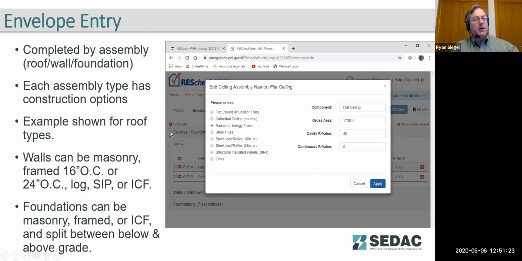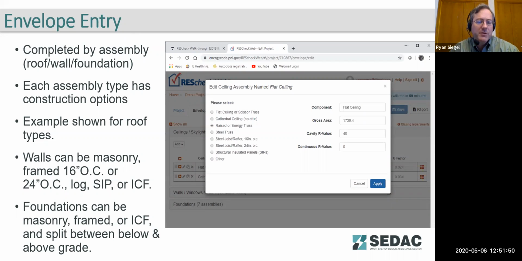As far as our envelope entries, here we're going to call this the flat ceiling, and we're using either a raised or energy truss. In this case, they do have several other options, and then we're going to put in what our total area is and our cavity and continuous R values.